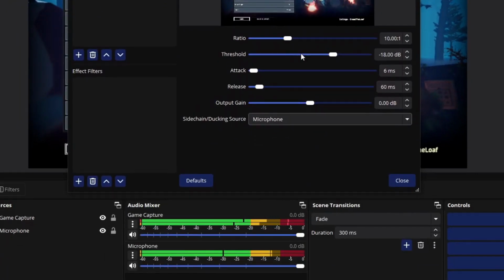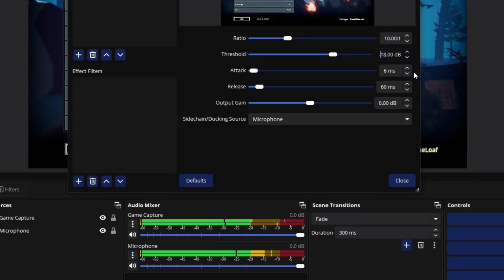The thing that you really want to focus on with this is the threshold. The threshold is really what clarifies how loud the thing is going to be. And you see here it's at -18. Already right out the gate, you can see on my audio mixer that it's not really doing anything. I'm still about on par with the game. So what you want to do is drop it down to under -20, really.